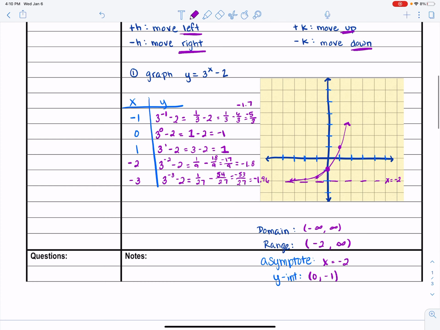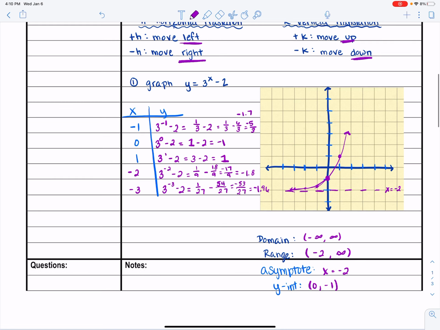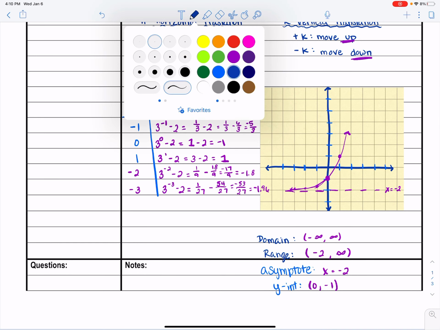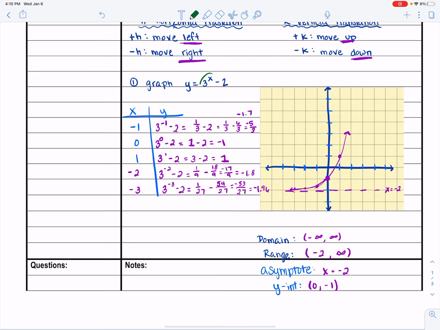Okay, so we can use the table to find the graph, or we can take the parent function part of the graph and see how it's moving. So if I look at just the parent function part, if I look at 3 to the x power, if I graph that, then I know that I cross the y-axis at 1, and then I have a point at 1, 3, just like we did yesterday. Okay, I also know there's an asymptote at 0. So the graph looks like this.